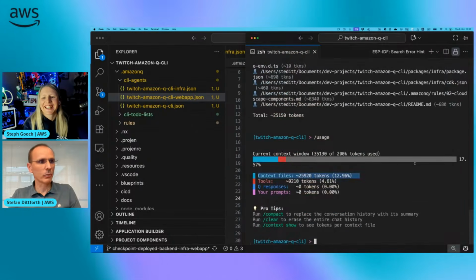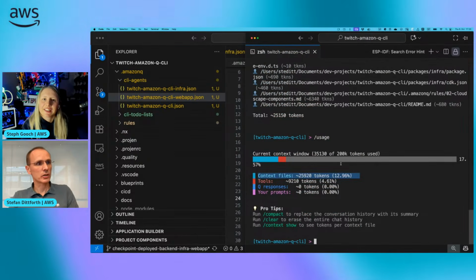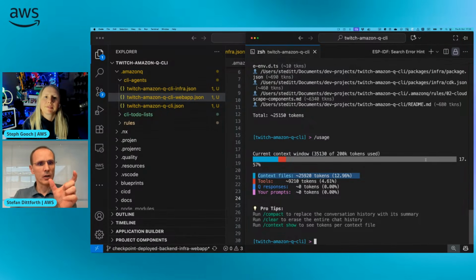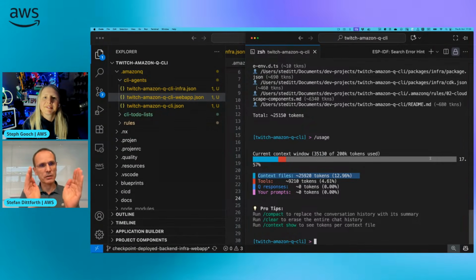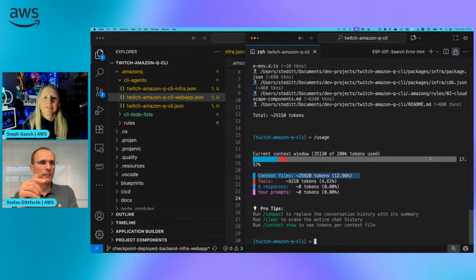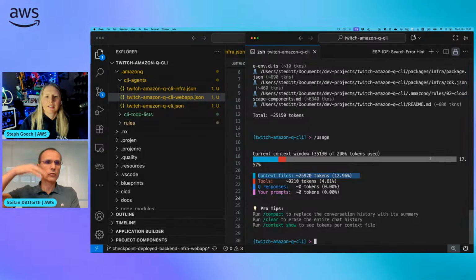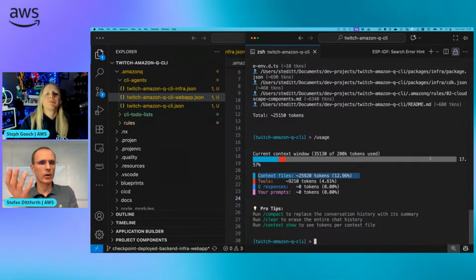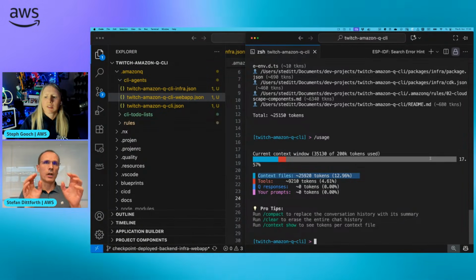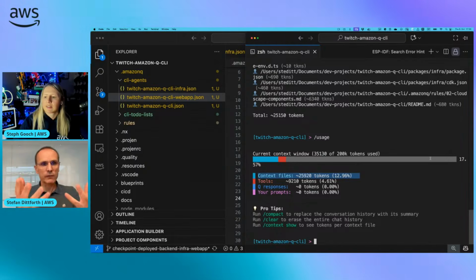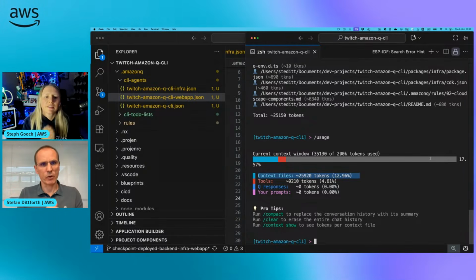So the real challenge is when you fill up the context window with lots of stuff like tools and files and everything, and you have only a little bit left, usually the agent struggles to perform long-running tasks. I see this very often in troubleshooting. I give the agent an error, a CDK deployment doesn't work.